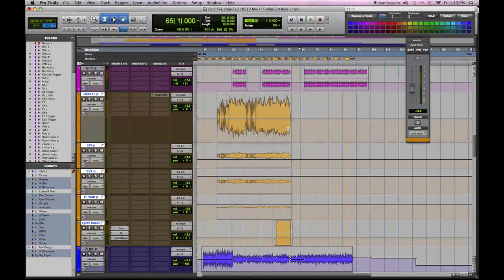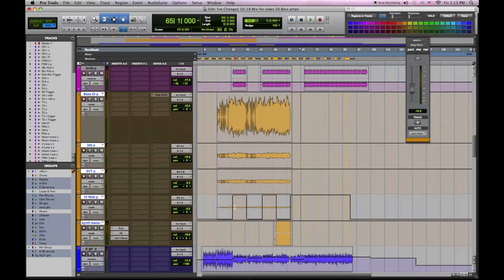So in order to get these three bass amps working in the track, I'm going to have to commit to some automation. So I do know that the distorted amp, the high watt, I'm only going to want on in the choruses. So I've performed some automation muting. You can check it out here.